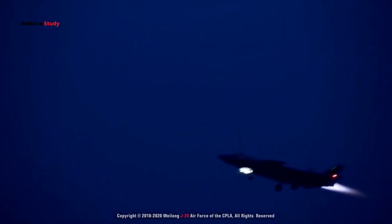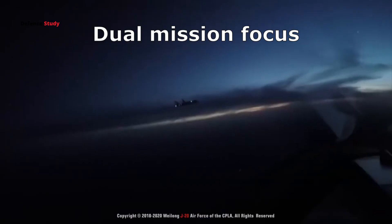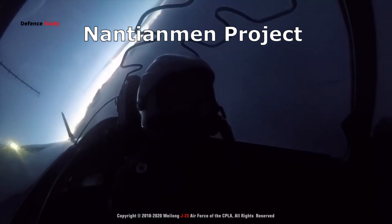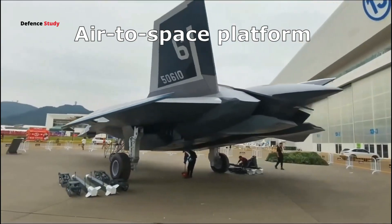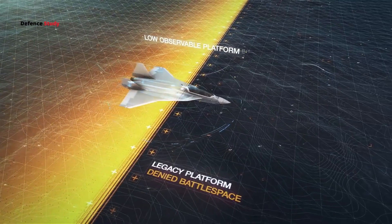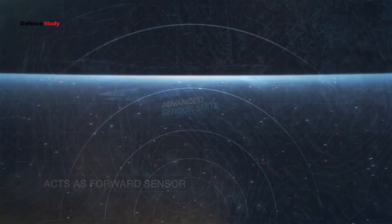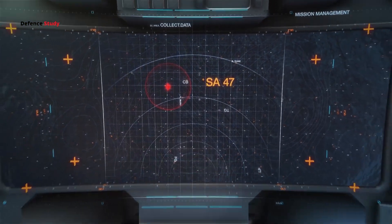In theory, this would give it an edge in evasion while still delivering fast, deadly strikes. But what truly sets the White Emperor apart from fifth-generation fighters is its dual-mission focus. The Nantian Men Project envisions this fighter not only as an air-combat vehicle, but potentially as an air-to-space platform. This vision of dual roles points to a future where air dominance might extend beyond Earth's atmosphere, opening the door to space-capable missions — possibly in early warning roles, satellite interception, or even deep-strike operations beyond the atmosphere.